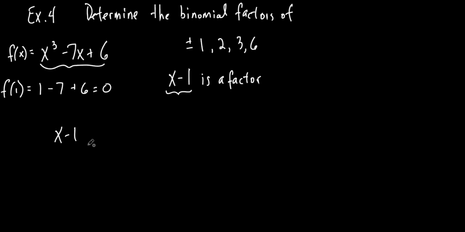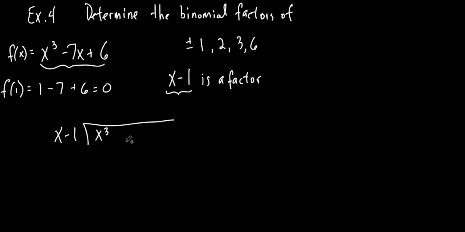You could show it a bunch of different ways. You could show it like this. You could go x cubed minus 7x plus 6 over x minus 1, right? That's still division, isn't it? Okay? But I'm going to do it like this for a reason, because I want to turn this regular polynomial division into synthetic division, just to make it a little bit easier for us. So this part right here you don't necessarily have to do, but I think it's helpful.